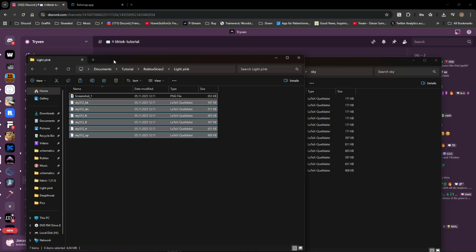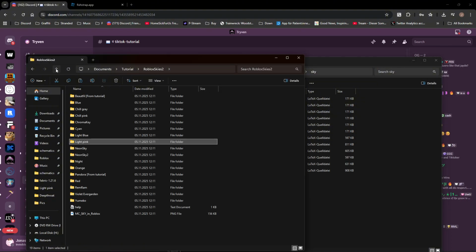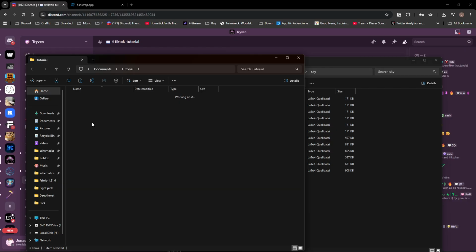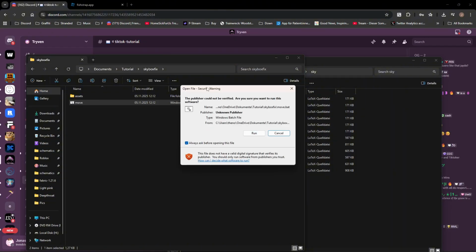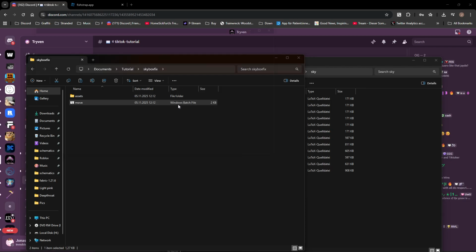Once this is done, you want to go into the tutorial and go to skybox fix. Now you just double click on move, and it's going to say a security warning because the publisher could not be verified, because it's not an official company that published it. It's just user made. I don't know who made it. You just press on run.